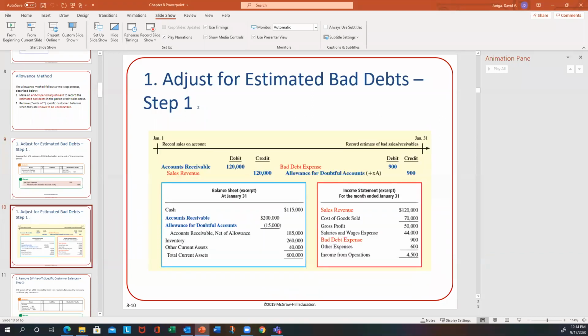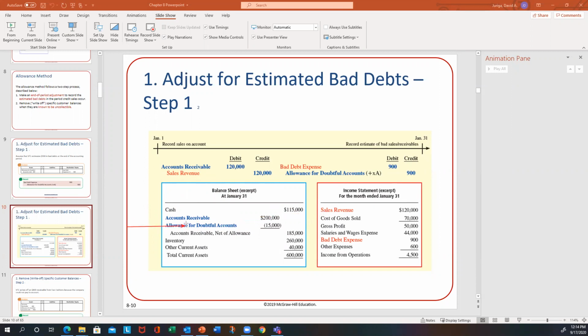And again, they're just trying to show you here how you've got the matching. So here's your credit sales in this period. They're debiting accounts receivable, crediting sales revenue. And this would be the matching principle where you're matching up this expense that's going to offset that revenue on the income statement. So this adjustment would be entered into this income statement to offset the revenue. That's the conservative principle in accounting and matching.